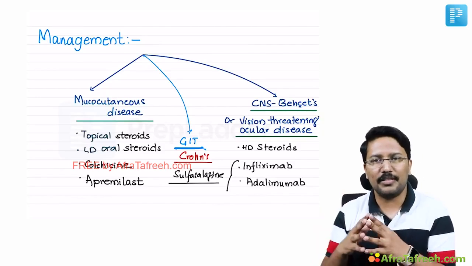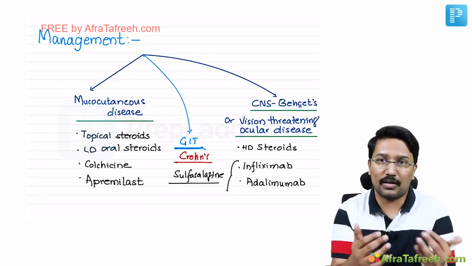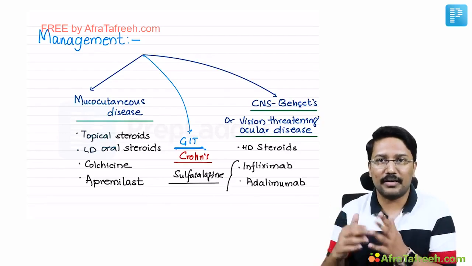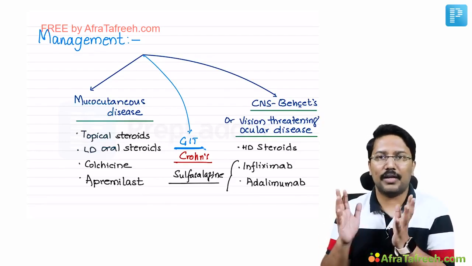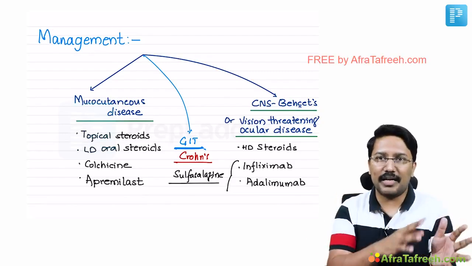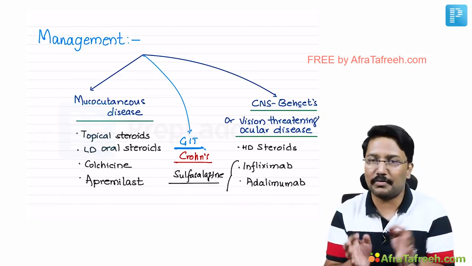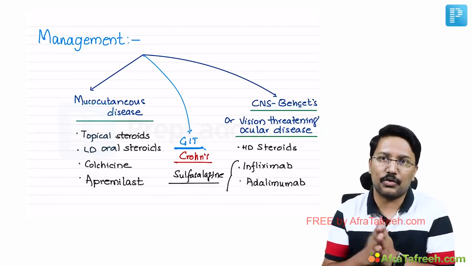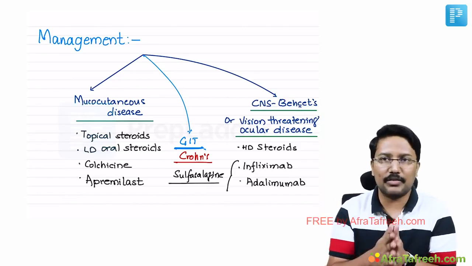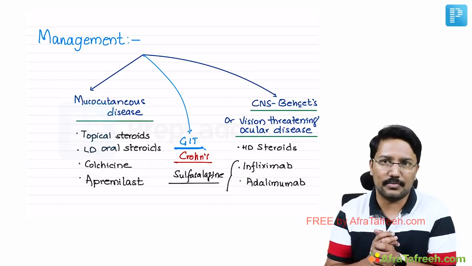When it comes to treatment, it is primarily steroids, topical, low dose or high dose depending on the organ severity. If you have to think of an alternative or second line drug, you can think of anti-TNF therapy, infliximab or adalimumab. If it is GIT predominant, you can treat the disease just like you treat a Crohn's disease patient. If it is arthritis predominant, you can use colchicine as your primary drug. If that is not helping, other immunosuppressants like azathioprine or methotrexate may also be considered.